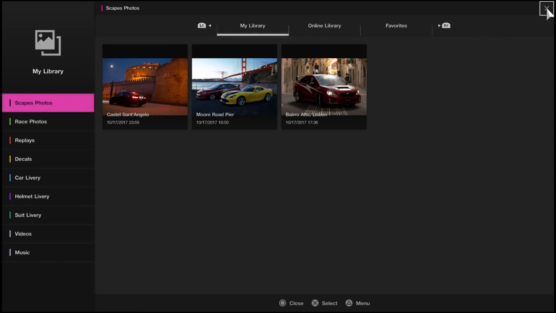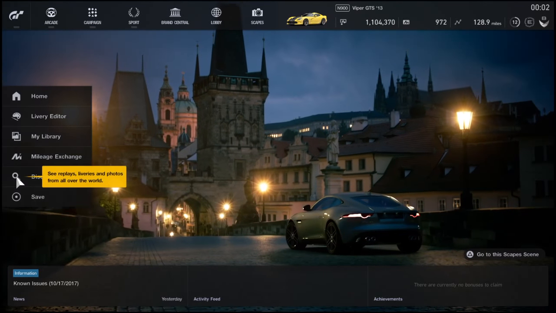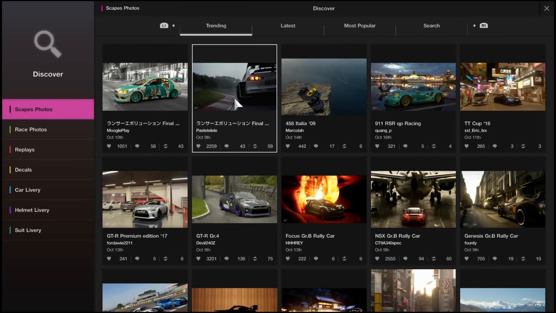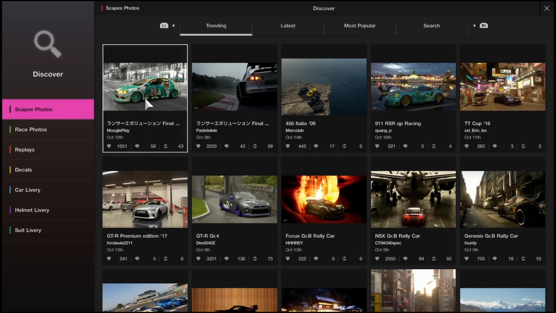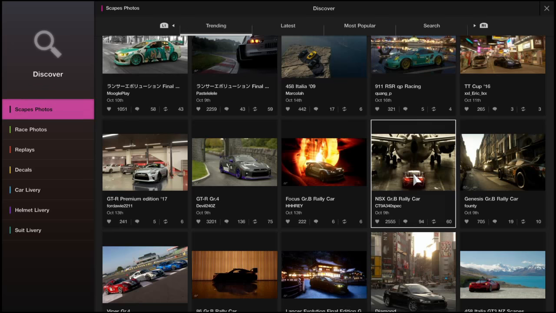I'm trying to think. There's gotta be, I think there's an online, and I was trying to find it. Discover, maybe. Yeah, so Discover. So these are just some stuff people have done. That's a library someone created and put it in a background. That's a picture someone put together. That's a picture someone put together.